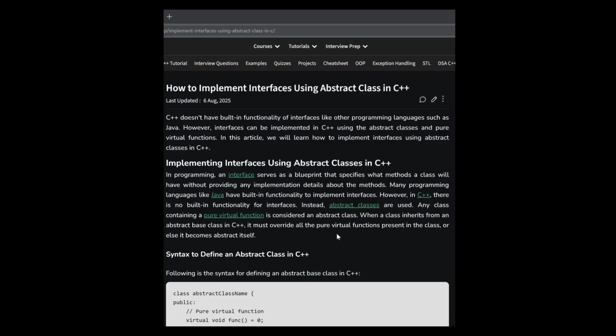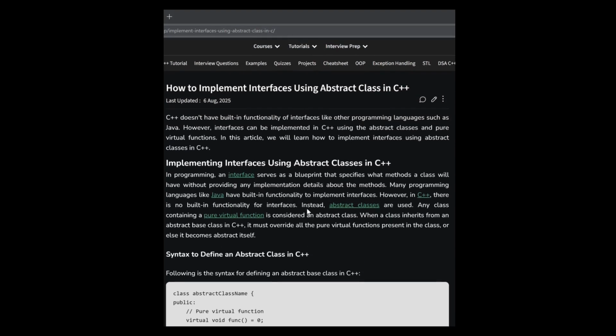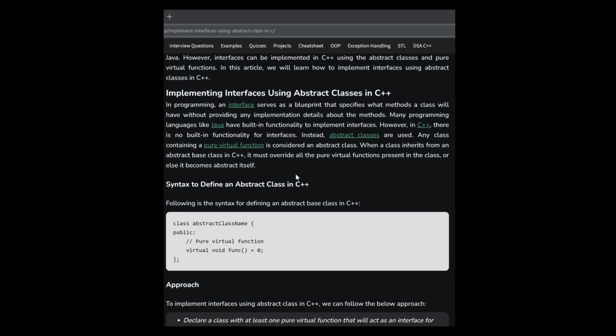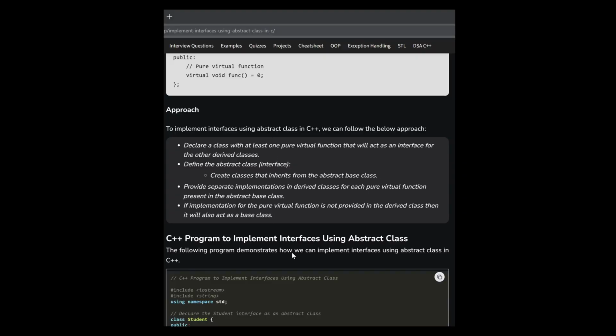Again, this is another thing where I did not understand what they were talking about. Basically, the main thing is we're still using abstraction. We still have to use pure virtual functions and everything in a base class. Right here has the other information, saying how to implement an interface in C++. Basically, you need to declare a class with at least one pure virtual function, like we said before. Usually that's in the base class.